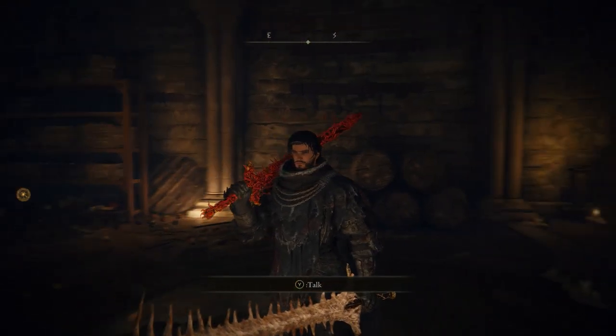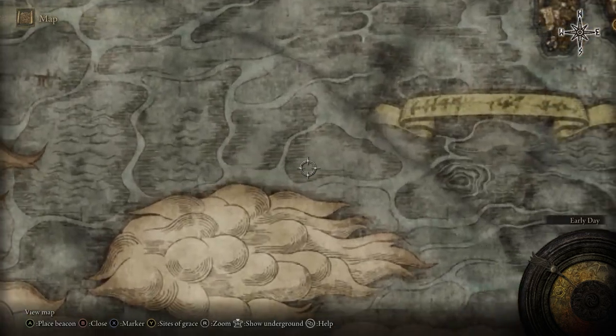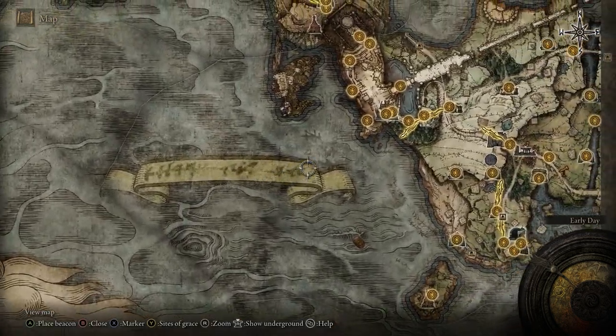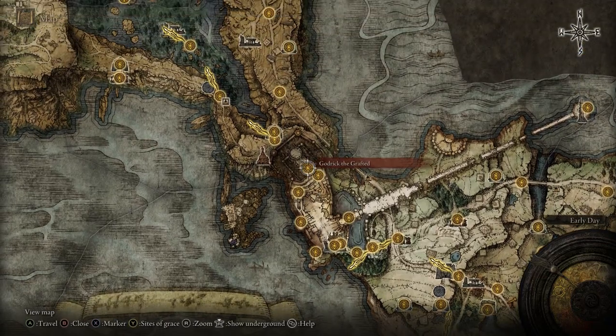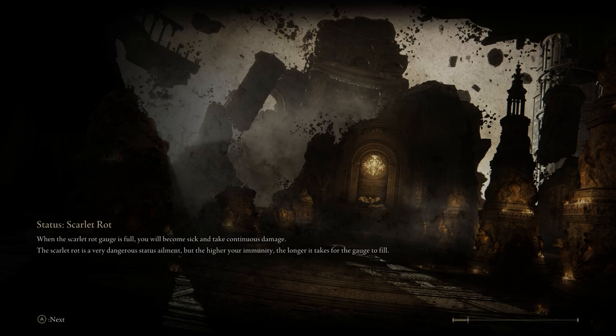That's it. That's all she has to say. Let me see something. I know there's something with that quest. Maybe if I do it here. Whoops, dropped my controller. I know there's more to that quest.